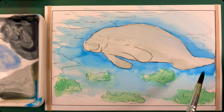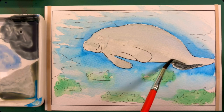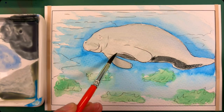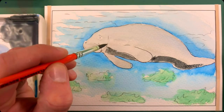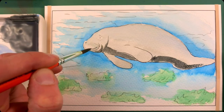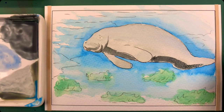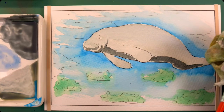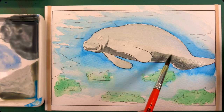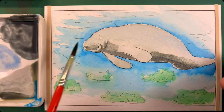So now this is much, much darker. We're going to go in on the bottom, and then like that, and over here, and then a little bit over here just to show the folds in the face — a little bit under the chin, and definitely over here where the upper lip is, just because of how large it is, it creates more of a shadow. Then rinse off my brush completely, dry it a little bit so it still has a good amount of moisture on it, and then just kind of fade in that edge. You can also leave a little more defined edge if you want to — that's just a style choice.